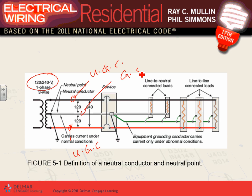You can see it's white. The voltage between the two ungrounded is 240. This system is called split phase power system. They call it split phase power system because they take one phase, here's A, and neutral on the high voltage, 7200 volt. They take one phase from a three-phase system and they split it. Aren't they geniuses? Am I the only one who's excited about that? Aren't they geniuses how they take one phase and split it into two halves?